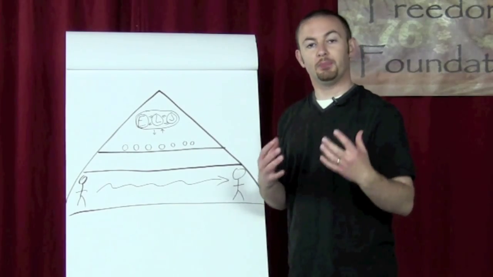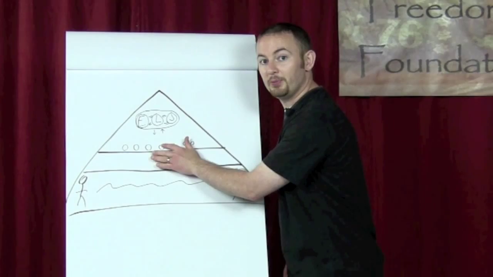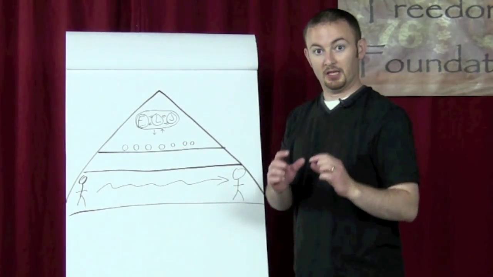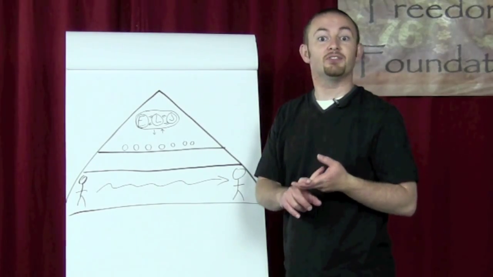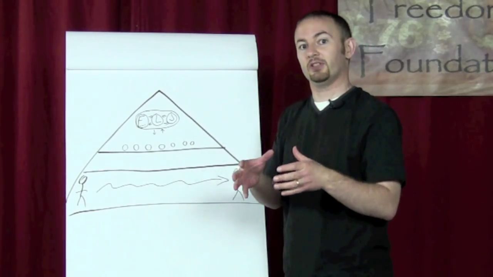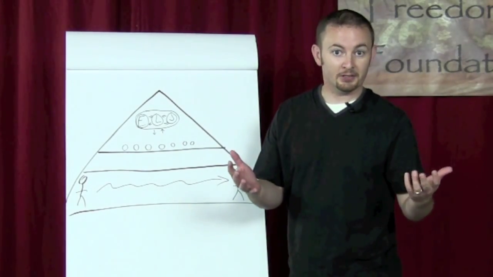If you keep moving up in the pyramid, that's when you get to your state governments. They're a little bit further away from the people, so they should get a little bit less power. They're a little bit harder for us to get a hold of, and they're not quite as familiar with the specific problems that our communities are facing. So, again, they get a little bit less power.